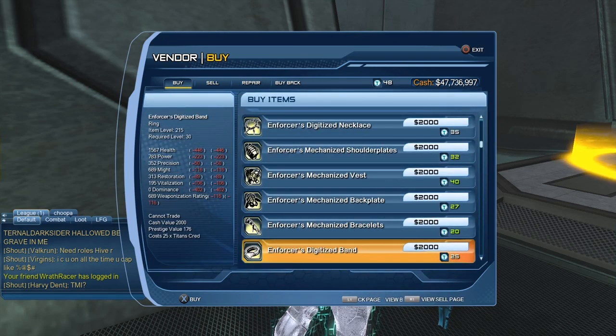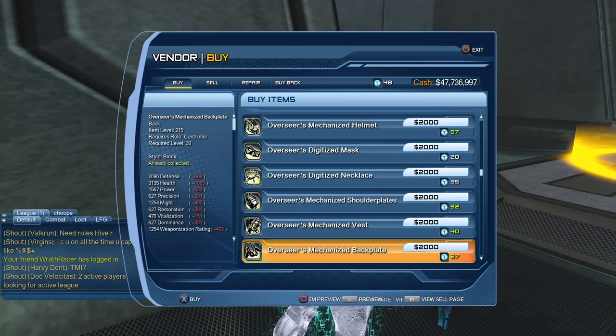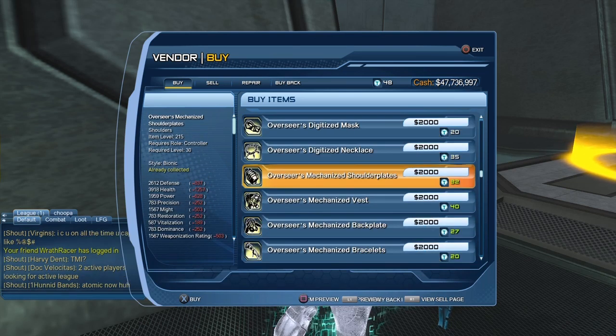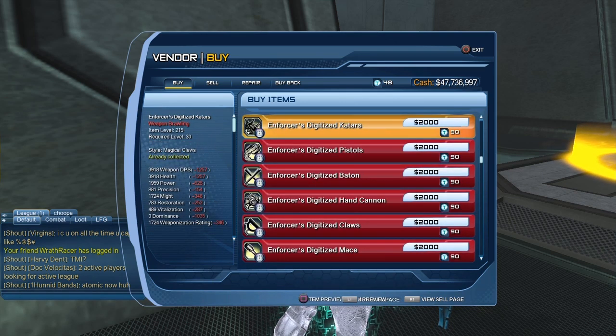And of course, there's the DPS version. And if you scroll a bit further down, you'll have the controller version. Or if you're a healer, you'll have the healer version. Or if you're a tank, you'll have the tank version. And you can see the price for the style.